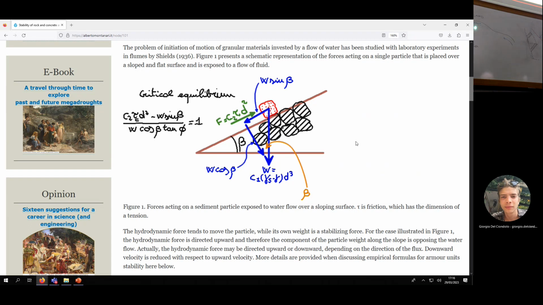But I don't want to anticipate anything. I just want to say that this approach will then be compared with the more empirical approach, given, for instance, by the Hudson formula. It's interesting that you get a full overview of this problem, because when it comes to practical design, this is called the Shields approach. The Shields approach is, in some cases, recommended. Okay, I think we can stop here.